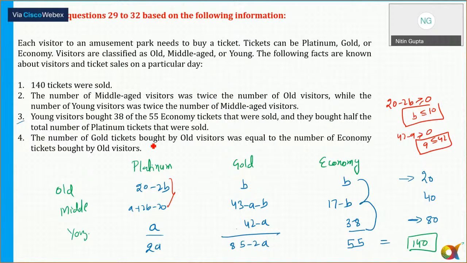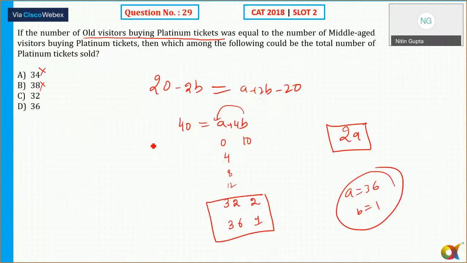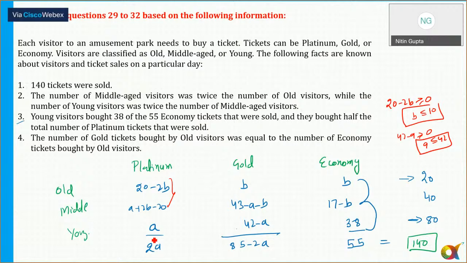Acha, yes. Now just here, we have got A equal to 36 and B equal to 1. Let's say I say A is equal to 36 and B is equal to 1. If I substitute B equal to 1, I'll get 20 minus 2, which is 18. And here A equal to 36, so 36 minus B equal to 1. It is coming here also. And this is equal to 36 twos are 72.